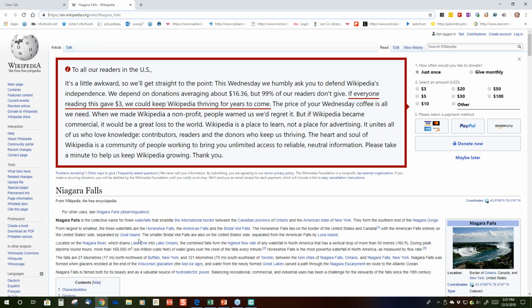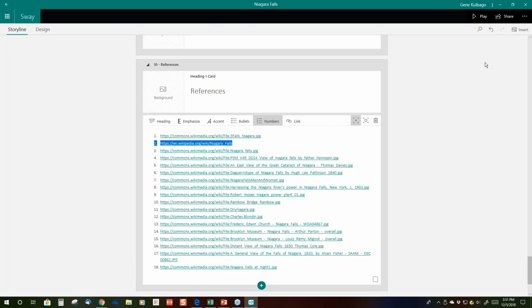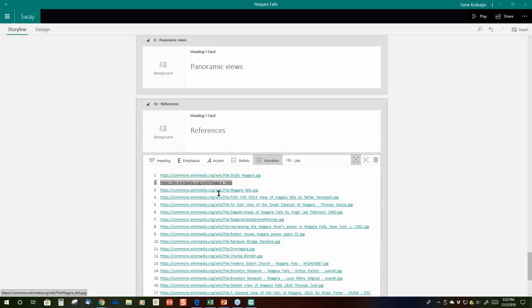And also, when you copy and paste, you can create, let's see, how in the world did I do this? It will allow you, when you copy and go to paste it, it asks you if you want to put something in the bibliography, and it will build the bibliography automatically. The kids don't have to do this. This was created by Sway.